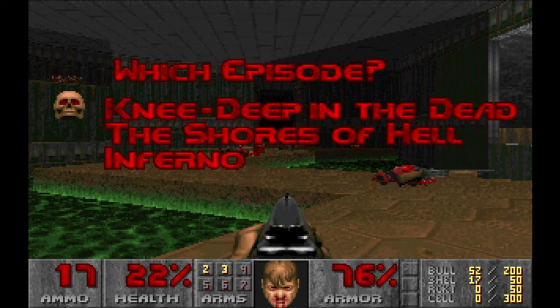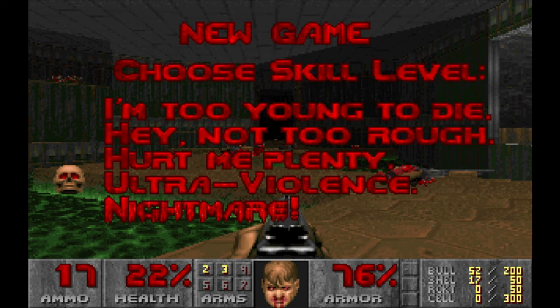Do Duke 3D work with whatever you choose, Gravis or Sound Blaster?